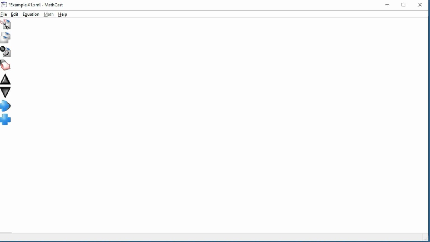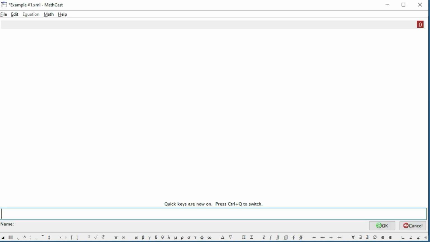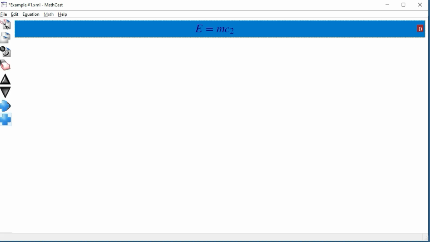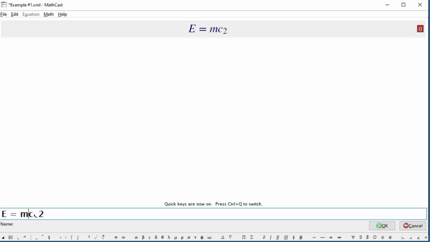Here we have now example number 1, as yet unsaved. If I just click on the add equation icon on the left, we're going to type in the very first one, E equals mc squared. Oh dear, that doesn't look right, because the C looks like it's formatted immediately to be a subscript. If we just press return, you see that it's defaulted to anything number like 1, 2, A, B, whatever, it will default to being a subscript.